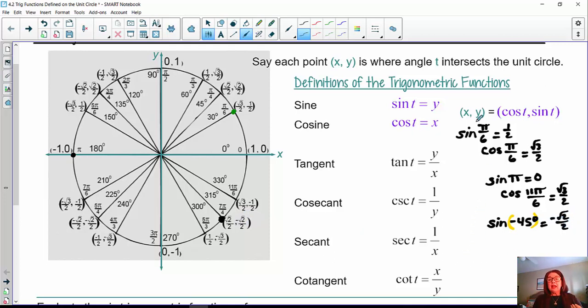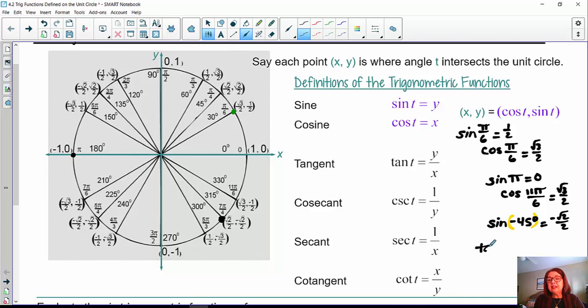All right. So x and y, each one of these ordered pairs on the unit circle gives us information about the angle. It gives us the cosine of the angle in the x value and the sine of the angle in the y value. Well, there are 4 more trigonometric functions. There's the tangent, which is abbreviated TAN, and the tangent of an angle is the y value of the ordered pair divided by the x value of the ordered pair.